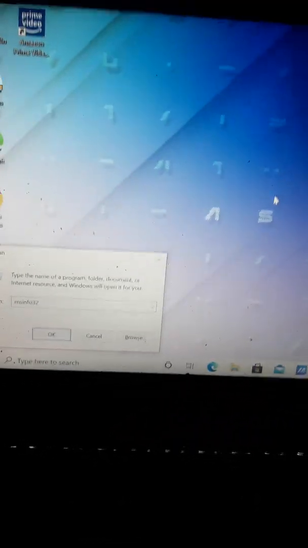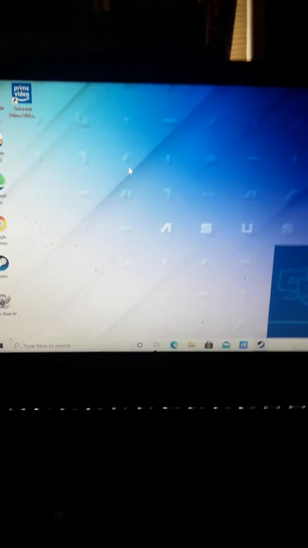Yeah, that's a few things I just wanted to run over about the Asus L410, E410 series. I call it that because I got an L410, but it actually says E410. Even on the inside of my computer, it says E410. But if I type in MSInfo32, there it is. You'll see it says E410. So that's why I call it the L410 and E410, because there's not really a discrepancy in it, just besides how they price them. It's kind of funny, because to get one of these with a 512 gigabyte SSD, it's like $700, and I managed to do this for pretty cheap, so I would say it's a good option.